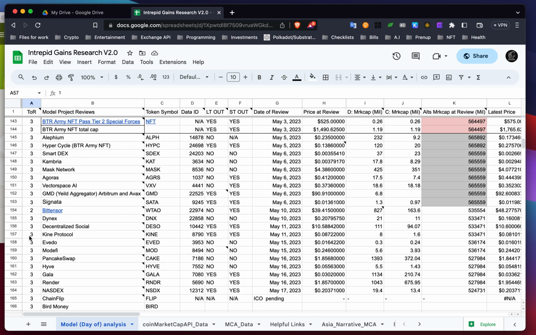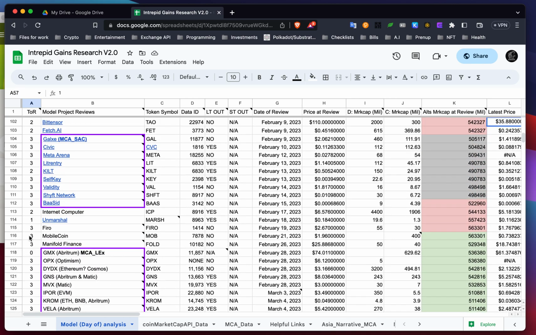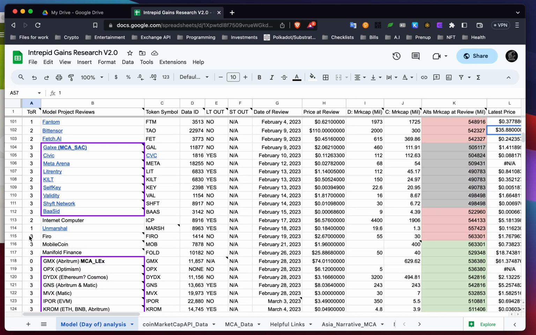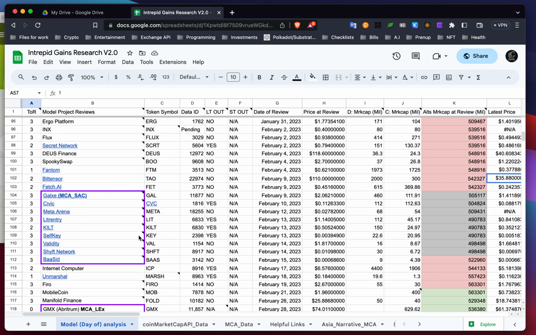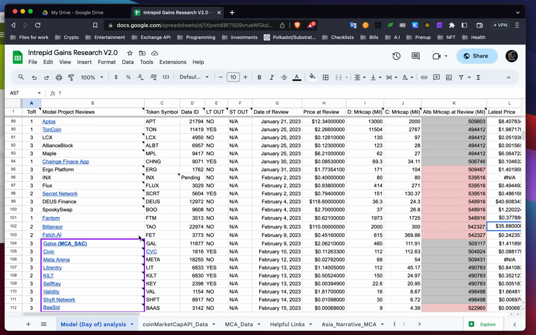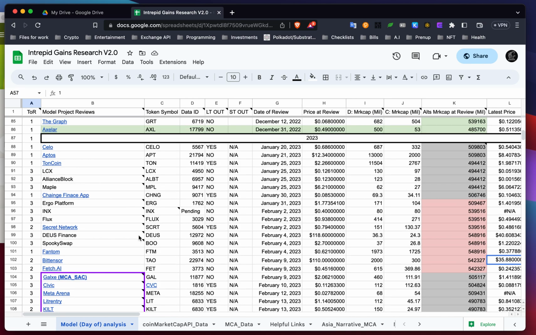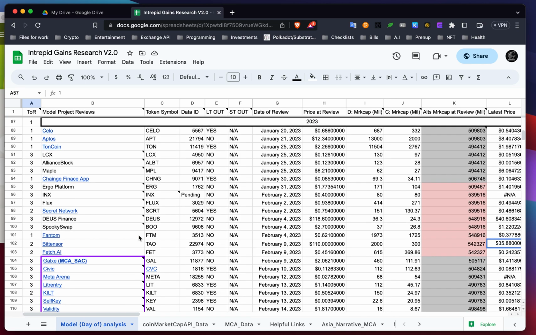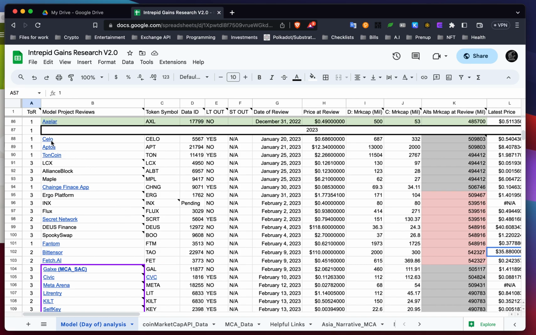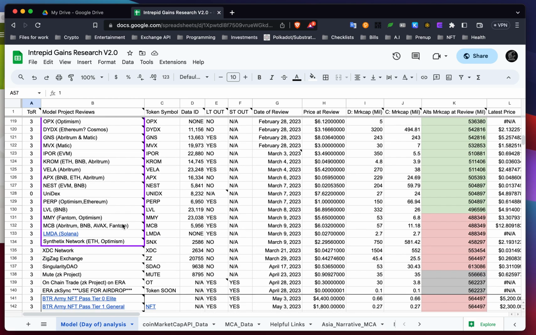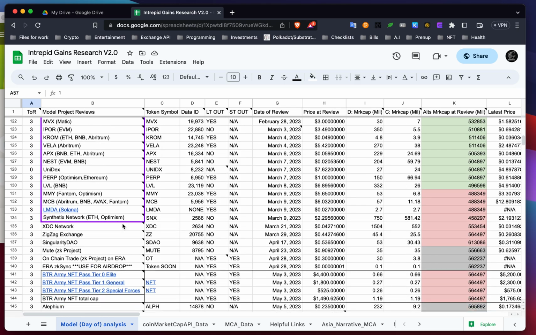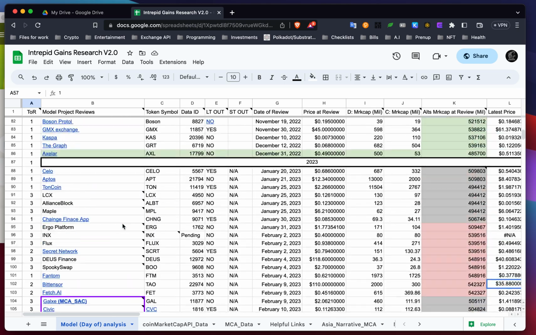Now you can see later on, I'm mostly doing quick reviews just because I have more experience and I don't have to spend that huge amount of time doing the review anymore, because I get the concept a lot faster these days, just from my experience in the space. But if I do an intense review, it'll get a video and you'll have this link, which will take you to the video of the project where I run it through the intense model. But I haven't been doing many of those lately.